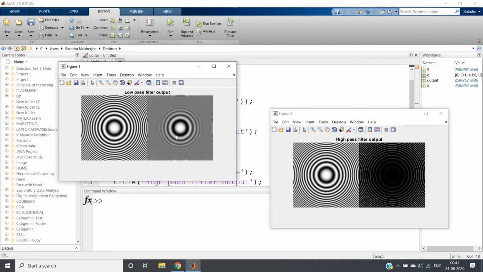Here you can see what we tried to understand using theory; the same concept we can visualize here. This is our original image and this is our low pass filter output. As I have told you, the boundary sides are high frequency components. So the boundary sides are blurred, but the center part remains as it is, because the intensity level change is not that rapid. That means the centered part is low frequency component. And if you check the high pass filter output, you will see that the center part, that is the low frequency part, becomes completely black, and as we move towards the boundary it is quite clearly visible.